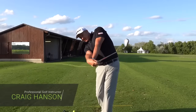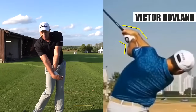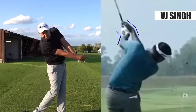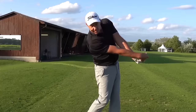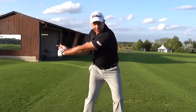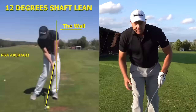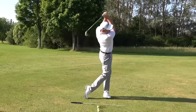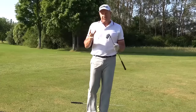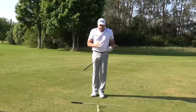Let's have a look at this release pattern we're seeing with great players. For a lot of people, when you see this position, it looks like we've flipped it. But what's actually happening — we get the inside of the lead wrist touching the inside of the right wrist, and we've got the right wrist in a flex position. What it actually enables you to do is handle some angle coming down, whipping that club head. That's what the release is. We've got 12 degrees of shaft lean at impact with your mid to high irons — that's a PGA average. The closer you get to that, the better you hit it.